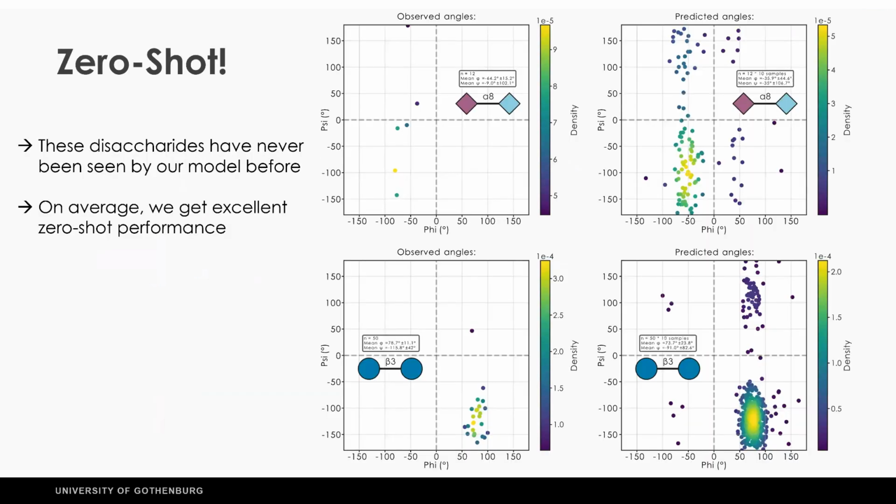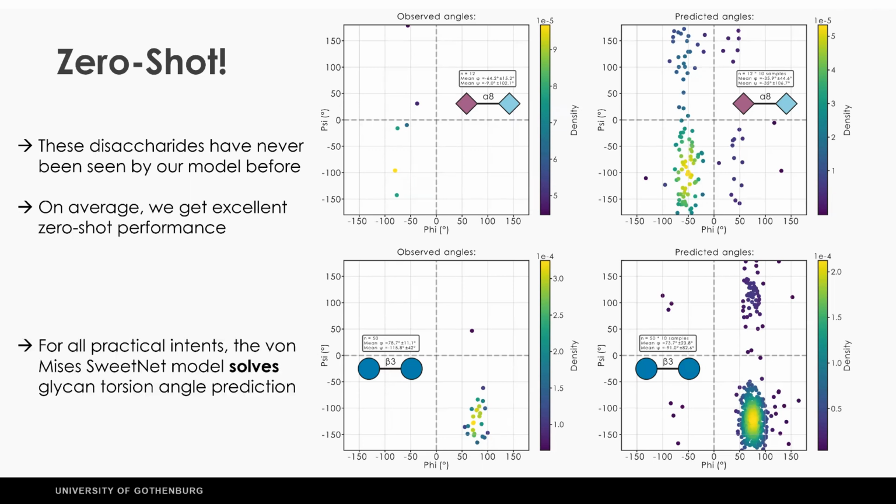I should also mention that this model is capable of doing zero-shot prediction, where we can give it disaccharides that the model has never seen, and we get, so this would be here on that column, those are the experimental torsion angles, and then here are the predicted torsion angles, and you can see very nicely, like here for this glucose disaccharide, where we very nicely capture the cluster of torsion angle combinations that are permissible in this context. So very nice. So for disaccharide prediction, this is pretty much, I think, what you would need in a sense.